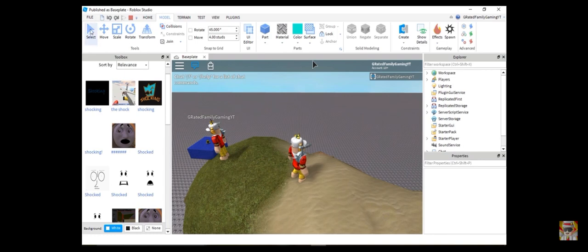Okay, and then the other tab over here is the plugins. We're not going to go into the plugins right now. This is a little bit more on the advanced side, but hopefully this tutorial has been helpful for you guys and showed you how to create certain objects, create terrains, change the colors, change the surfaces, and how to navigate through Roblox Studio.